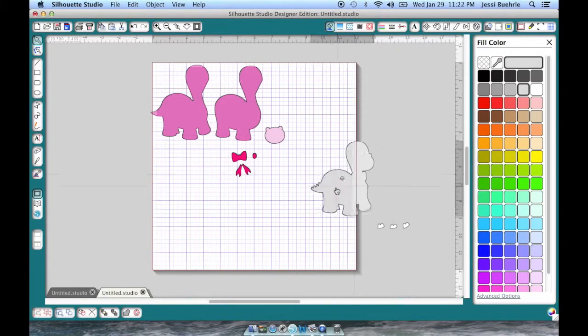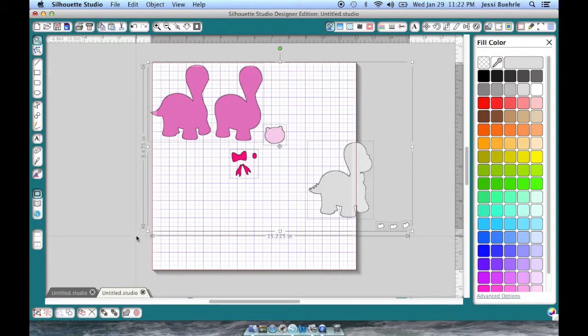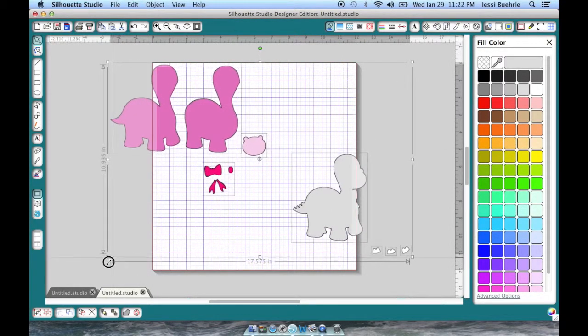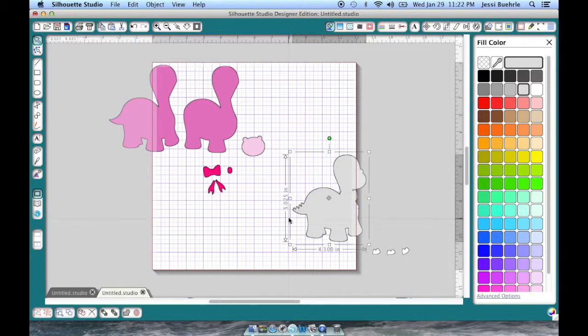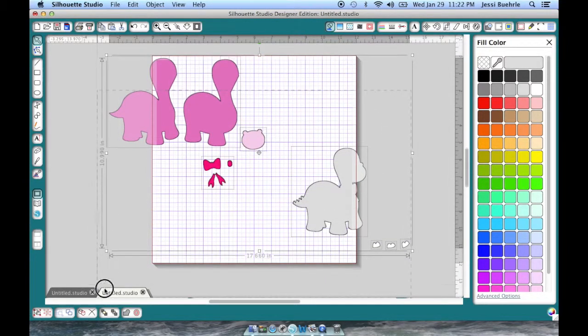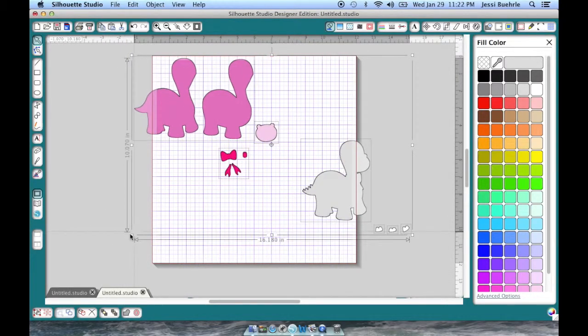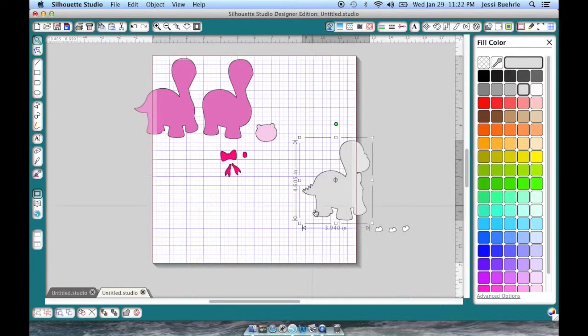So there's two different ways you can make your shaped card. You can either use this piece or you can make an offset, and that would just give you a little bit of a shadow around it, which is what I prefer to do. So I do know that I need to make this a little bit bigger. That's a little too big. So what I'm doing is I'm clicking on this one and I'm getting the dimensions, because I do not want this to be bigger than a standard A2 size card.